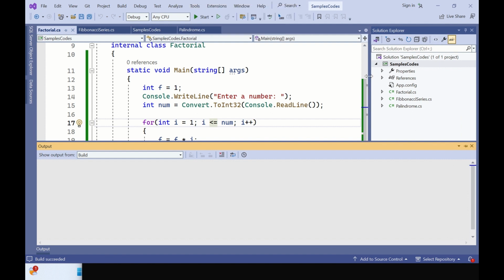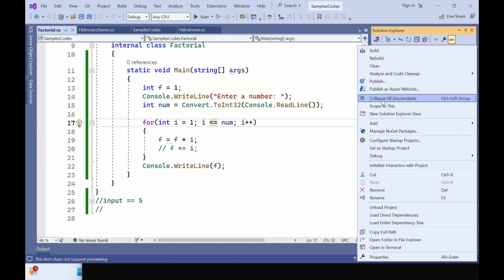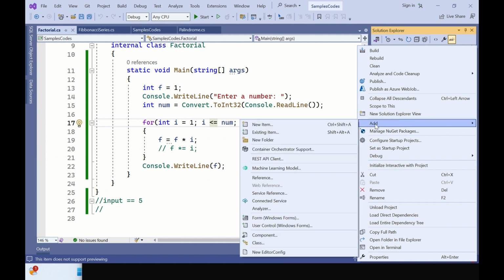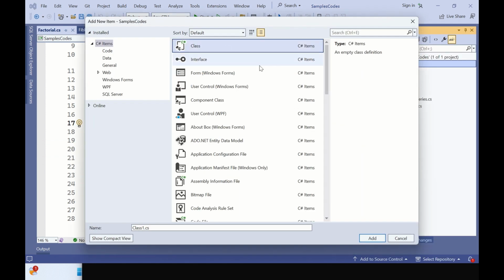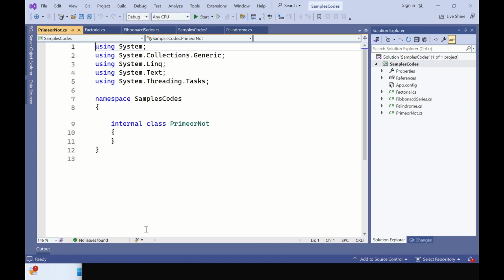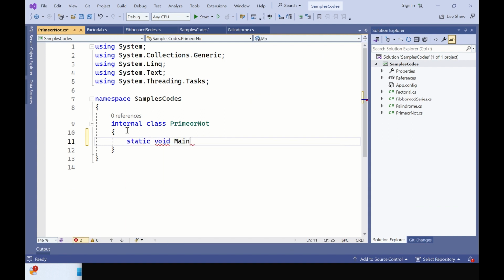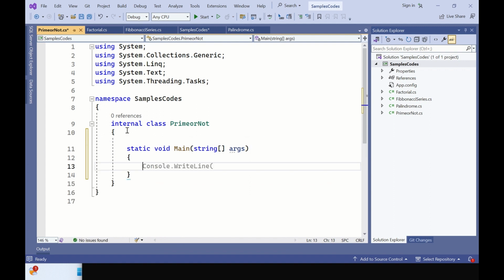And then I'm going to add another class, to check prime number or not. Here also, same, I'm going to add a main method.